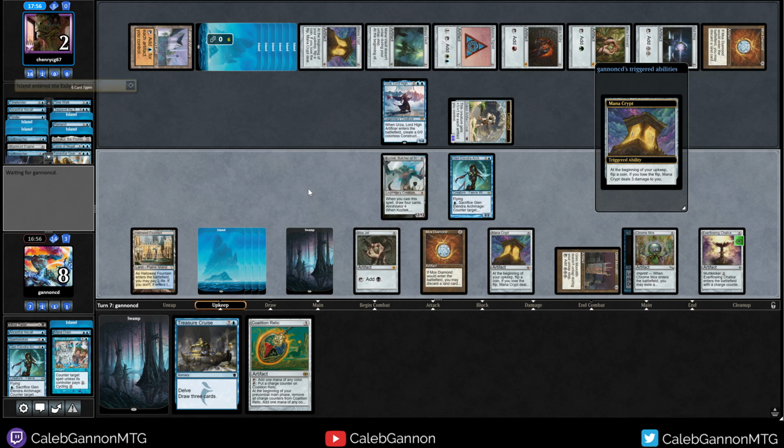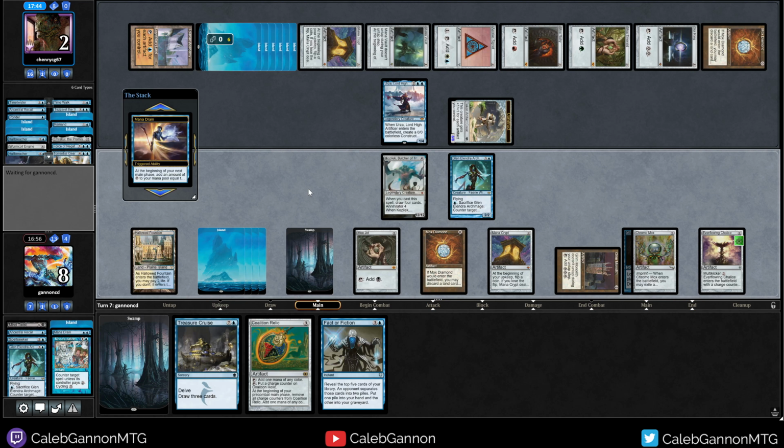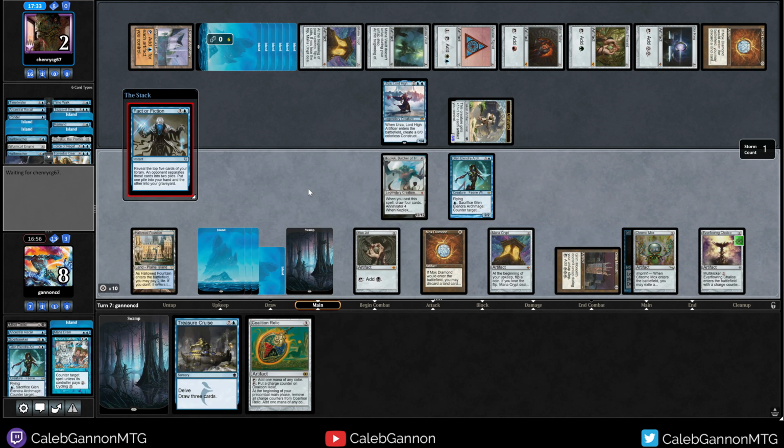I don't think they can kill me, but we'll see. Oh no, they can kill me! No! Oh, they're going to Fact or Fiction deck me! They're going to Fact or Fiction, find my other Fact or Fiction, cast Treasure Cruise. I'm going to have zero cards in deck. It's going to be a perfect kill.